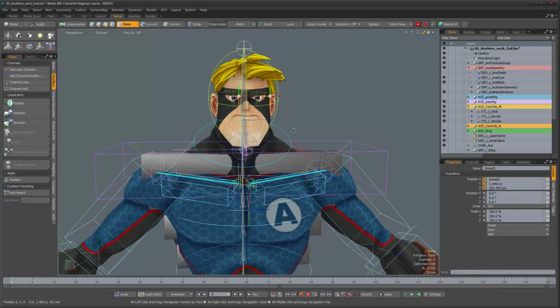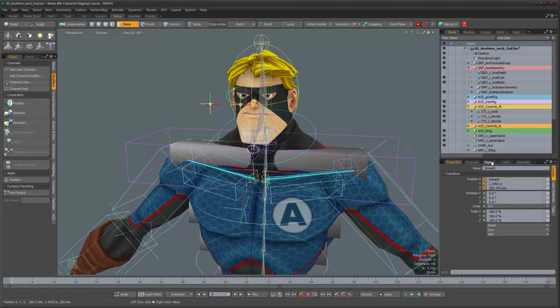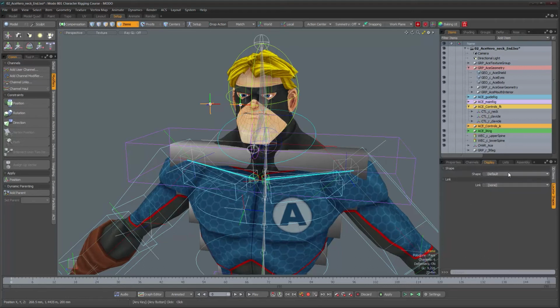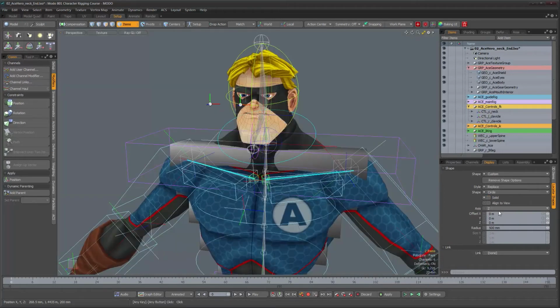And to make it a little bit more obvious that these are the eye controls, I'm going to change their display shape to a circle. And they're going to be looking on the z-axis. That's fine. Let's just make them smaller, like so. Something like that.